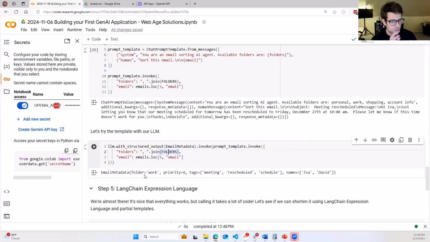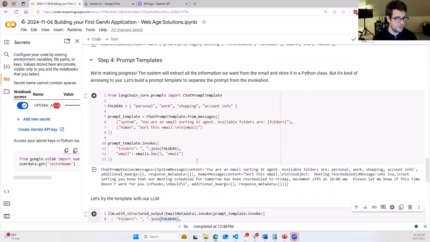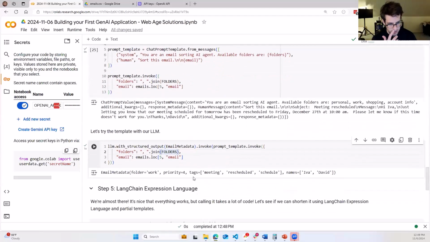And here we're getting work priority 4. Oh, it's gone up a little bit. Remember, these do have inherent variability in them, so sometimes there's going to be some variation between the exact responses that we're getting, which explains why we had, I think, a 3 up here for the priority and a 4 down here. And we're getting there. This is working better, but the structure, this is a lot.